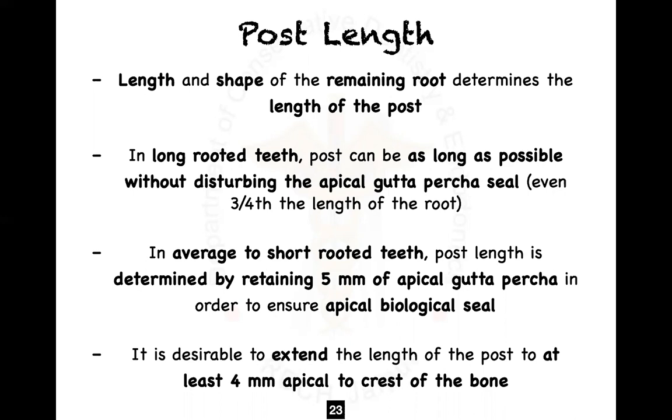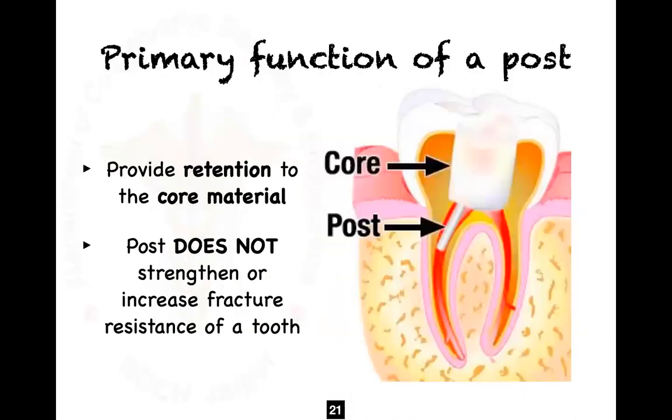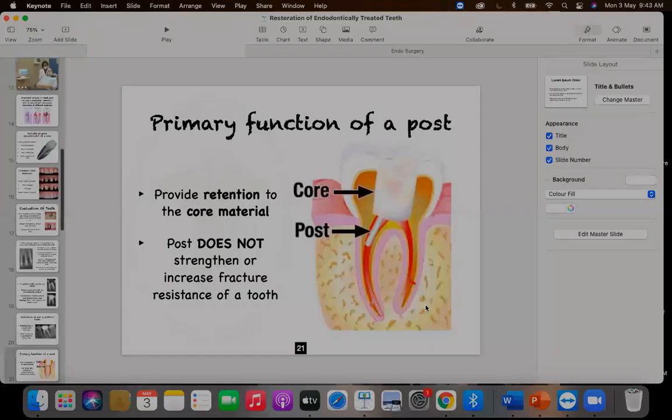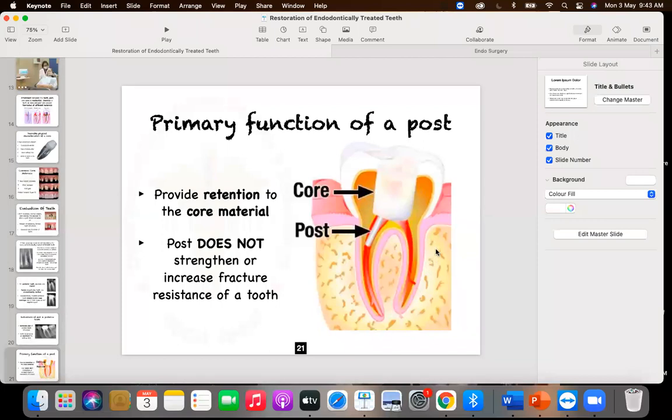कि इतना छोटा पोस्ट नहीं होना चाहिए दैट तुमने कैनाल ओरिफिसिस के अंदर डाला और डालते ही खत्म हो गया. राइट, इट हैज टू गो इनसाइड द रूट टू द लेवल 4 mm अपाइकल टू द क्रेस्ट ऑफ द बोन. इतना छोटा नहीं होना चाहिए कि साइड में जो बोन है वो सिर्फ 1 mm ही कवर हुई है. आई होप इट इज ट्रिकी टू अंडरस्टैंड, बट आई होप आई एम एबल टू मेक यू अंडरस्टैंड व्हाट आई एम ट्राइंग टू से. Is you can see the bone on the sides, right?